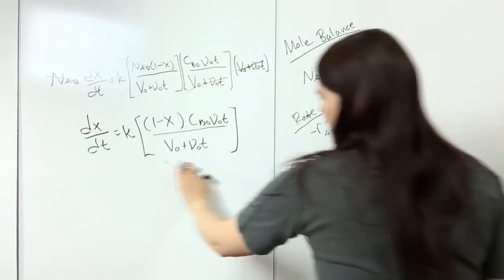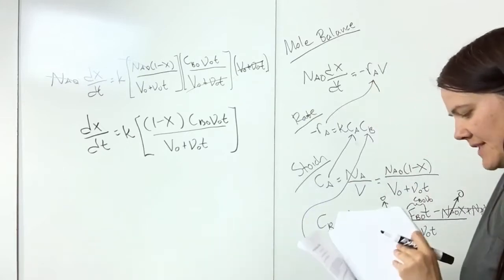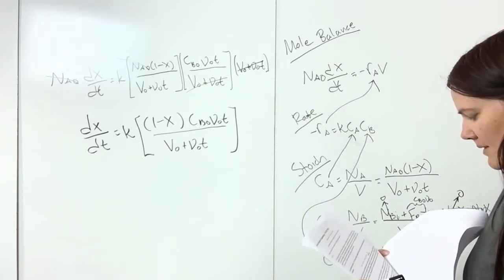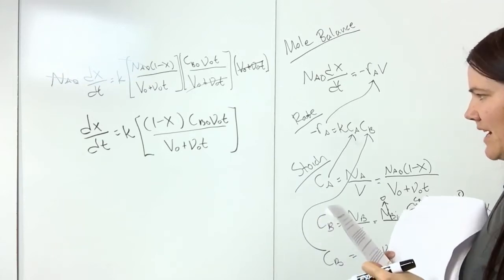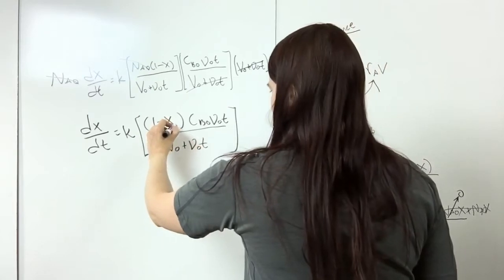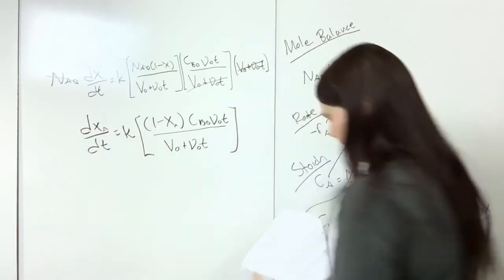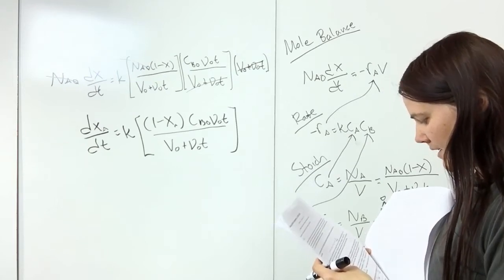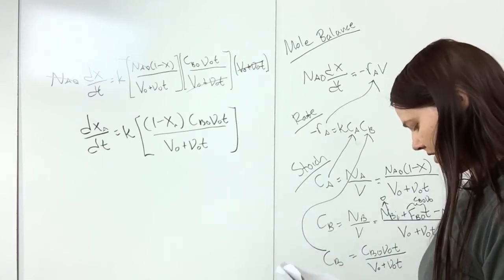So this is the equation, and it doesn't say that you need to solve it. It just says formulate the ODE that would let you solve the problem as a conversion of A with time. So we've done that because this is the conversion of A with time, and then it says substitute all the relevant values and specify the initial conditions.